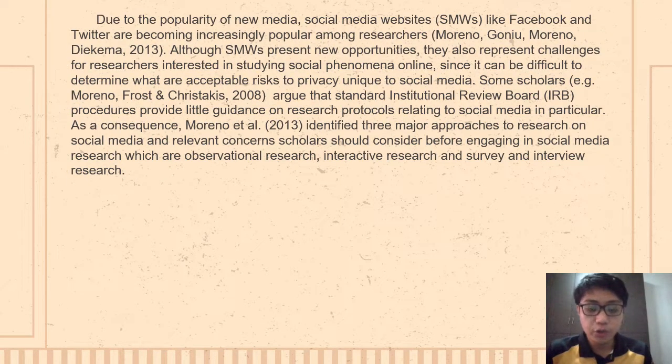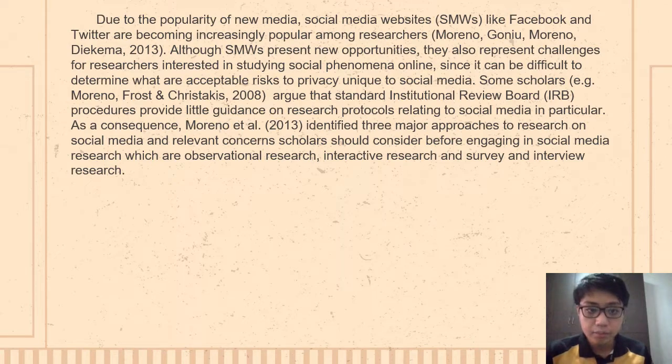Due to the popularity of new media, social media websites (SMWs) like Facebook and Twitter are becoming increasingly popular among researchers (Moreno et al., 2013). Although SMWs present new opportunities, they also represent challenges for researchers interested in studying social phenomena online, since it can be difficult to determine what are acceptable risks to privacy unique to social media. Some scholars, for example Moreno, Frost and Christakis in 2008, argue that standard Institutional Review Board (IRB) procedures provide little guidance on research protocols relating to social media in particular.